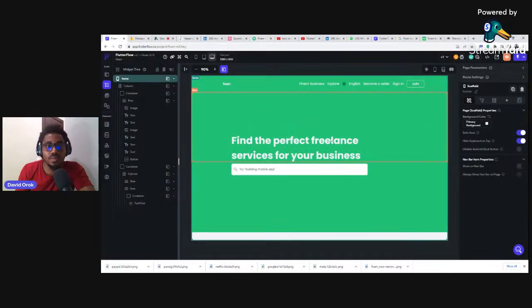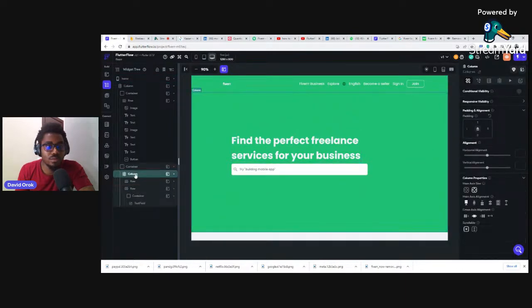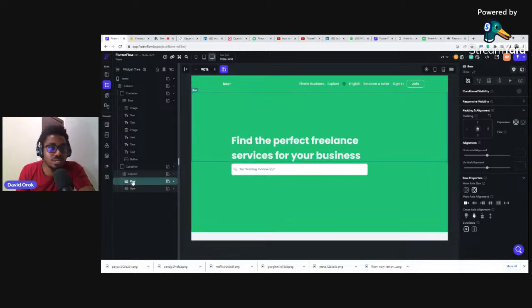How do we fix that up? So we can fix that up by going back to where we have everything. This is a column and we have 2 rows so far. This was what I was telling you guys, right? So this container is the one that has the big green color, and then this is the column that our stuff is inside, like the big column. And then here we now have the rows inside it. So we're giving dimension to everything.